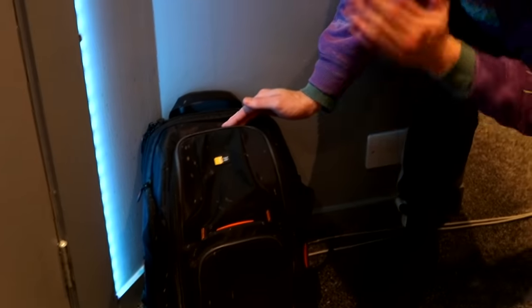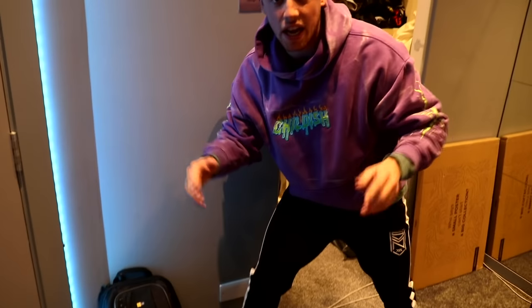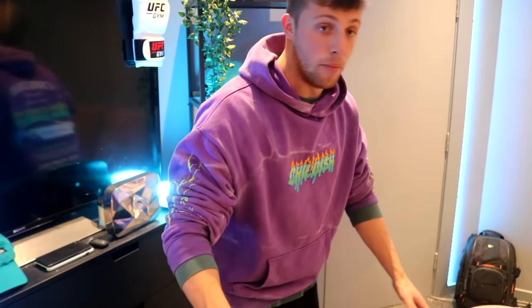Down here we've got my backpack, which is covered in splatters of mud because I was cycling the other day and it was kicking up mud. Down here we've got my sad-looking bedside table with nothing on it apart from a speaker. And here we've got my bed — it's a fairly nice bed, only one pillow because I'm a lonely donny.